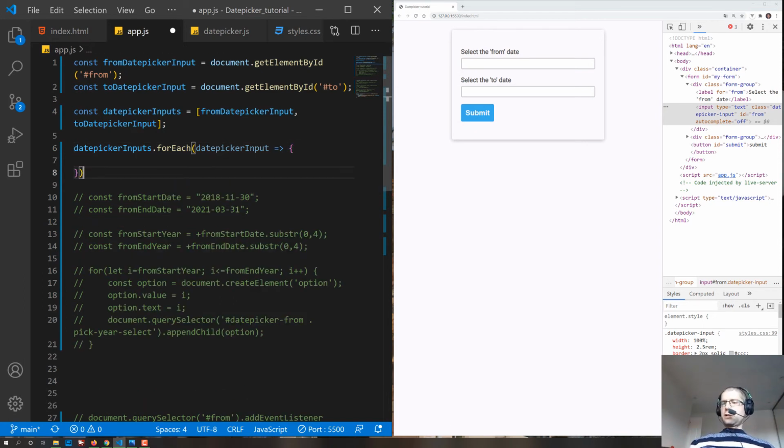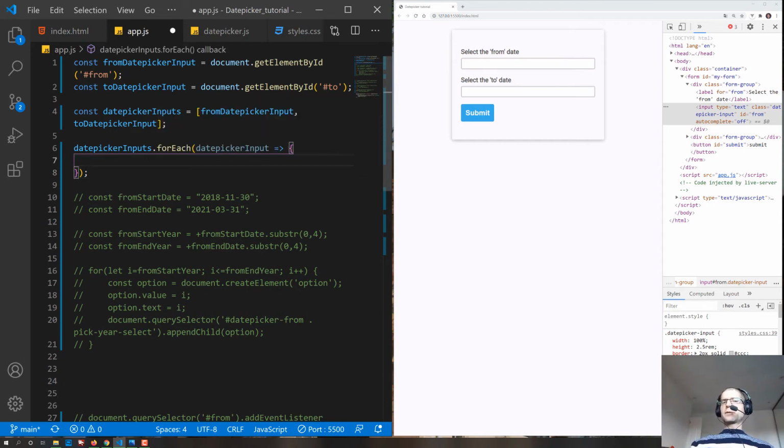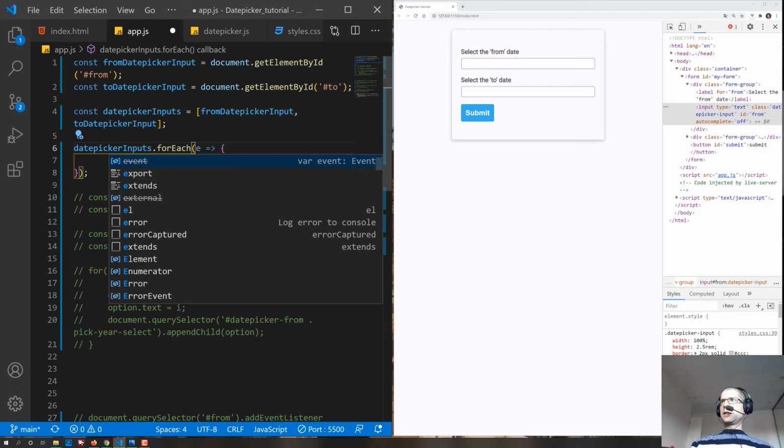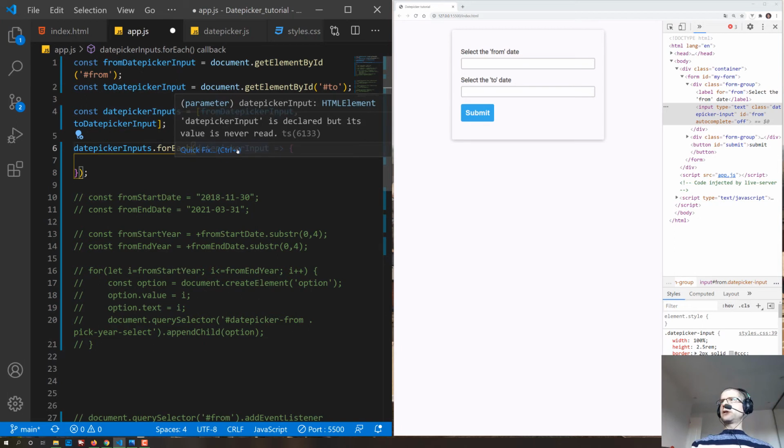It's very good to be very explicit with these variable names, these parameter names, because if you come back a couple of weeks later, many people just put an E here, or an L, or an L1. It's going to be very confusing, especially if you do some nested array methods, and then you have to put an L2, L3, and then compare L1 equals L3. It's just going to be too confusing. So I'd rather make it very explicit what kind of element I'm dealing with.